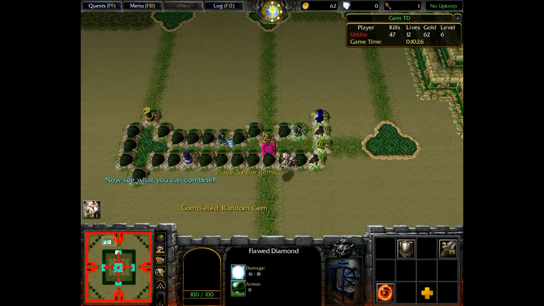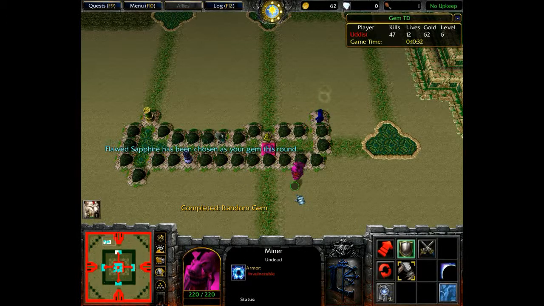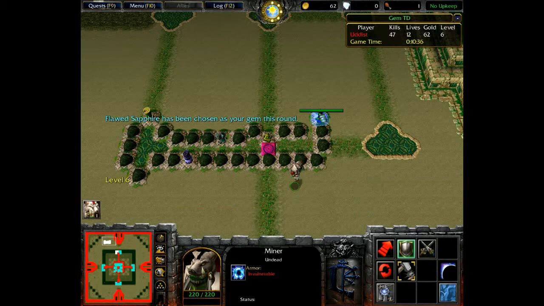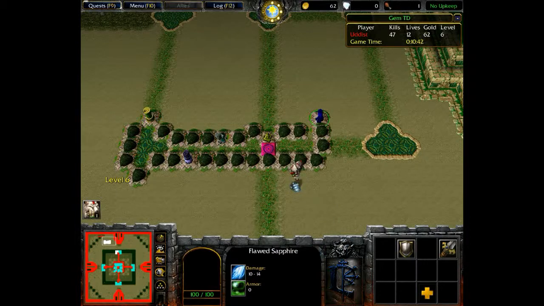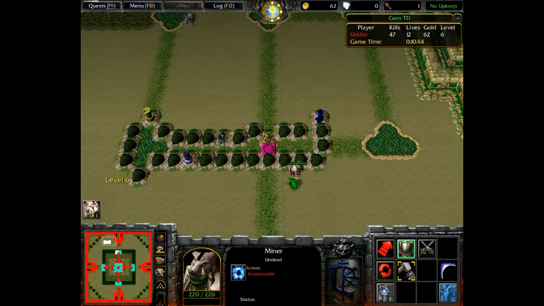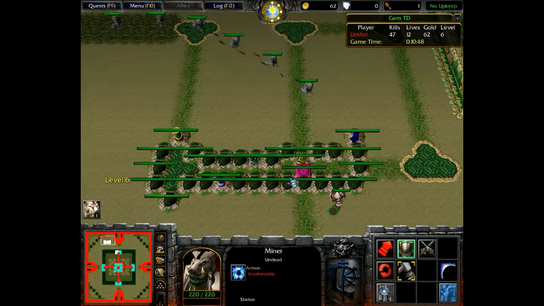So I already kind of have a diamond here. We're going to go ahead and take the sapphire, just because it also provides slow, and I believe a slow splash. Alright, possibly just slow. Watch them walk on in here.